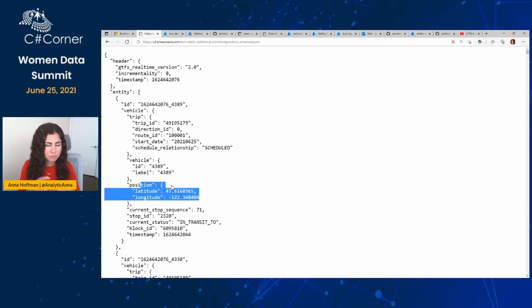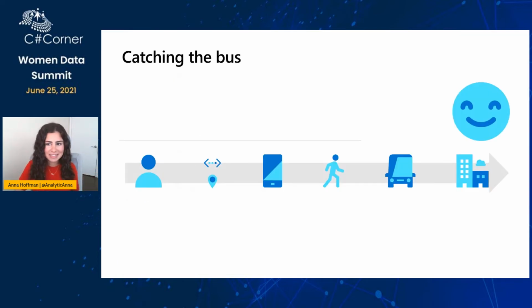So they're leveraging some sort of IoT here, and they're just surfacing it on the web for us for free. So we know we have this, and we also have a flat file, like a text file, that contains all the different routes, and that's going to help us coordinate which routes we want to monitor and then match it with this real-time data. So that's just an overview of the motivation that went into this.